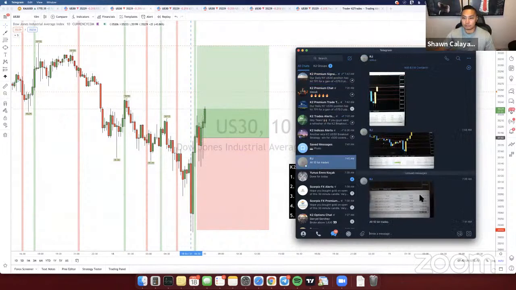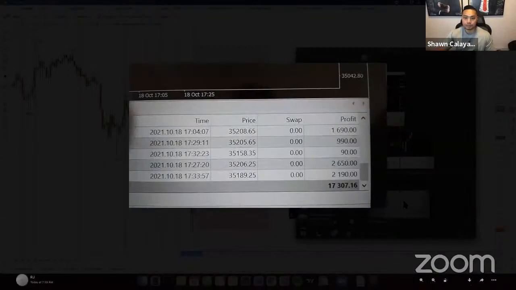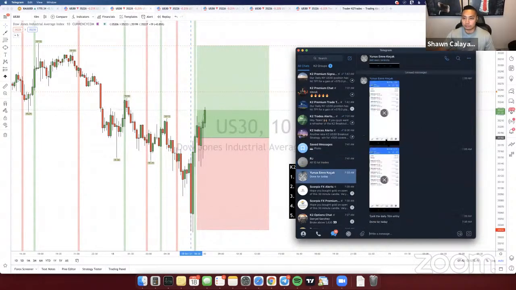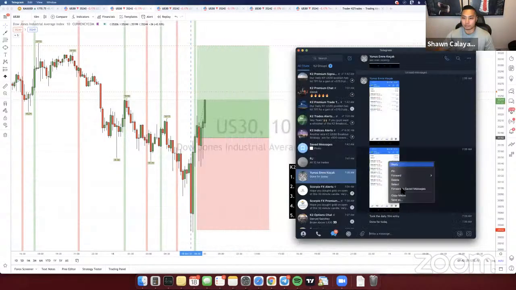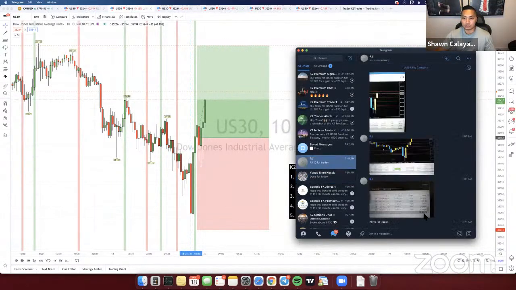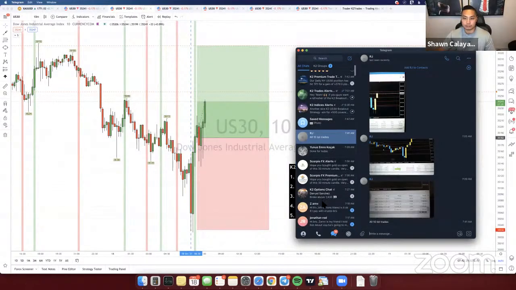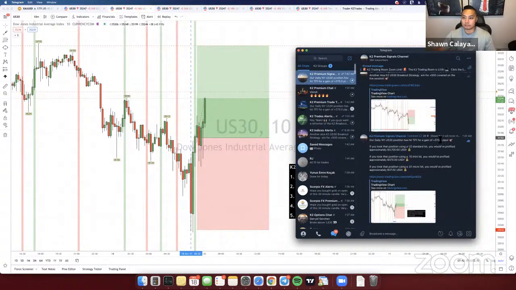Looking at RJ over here. So yeah, RJ took a 10 lot. He's currently up 17,307. Great work, RJ. Eunice over here too. Eunice did take this trade right here, the 10 minute. He said took the daily 10 minute entry, done for the day. So he made 237 this morning. He also took the daily entry here. He's now currently up 1,031. So great work right there, Eunice. But big congrats to RJ over here. He's currently up 17,000 for the day. So keep it up, RJ. RJ is hanging on to those trades super strongly.